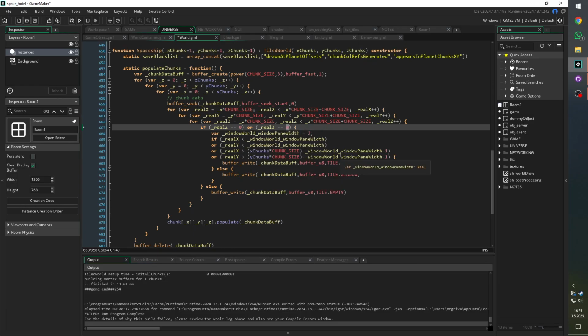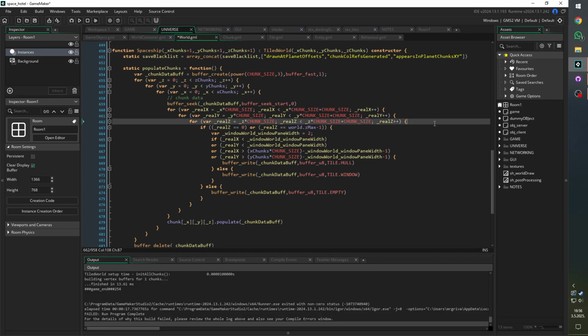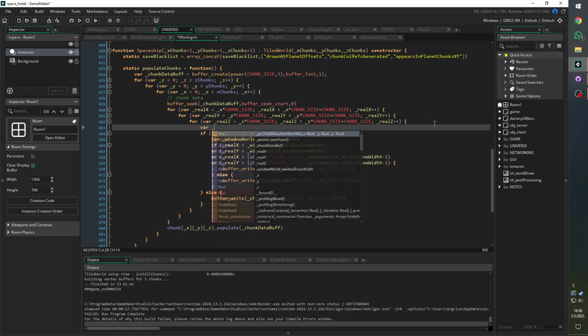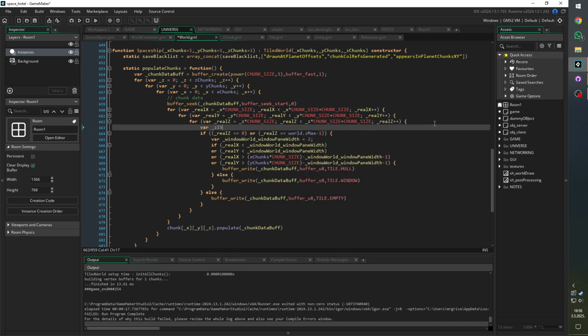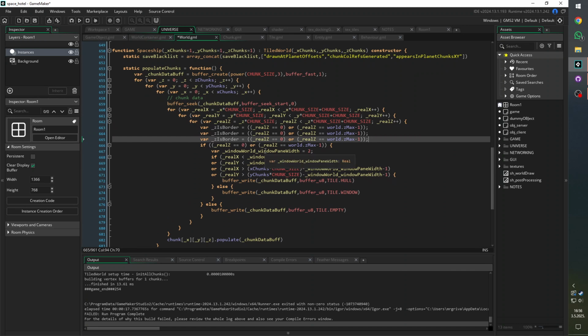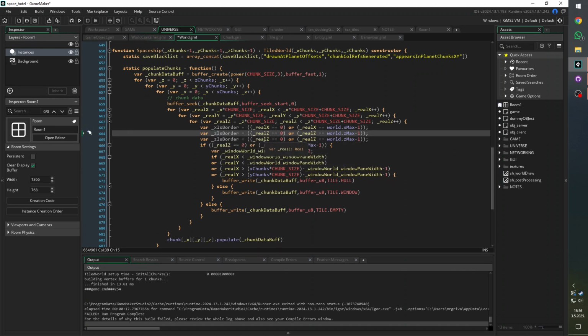Or let's say world z max -1. So that's one thing. All right. So let's just put this inside of a variable. Our z is border, and let's make 2 more. X is border, and let's make y is border.